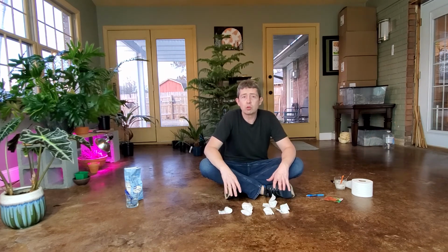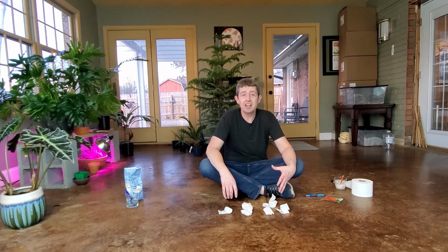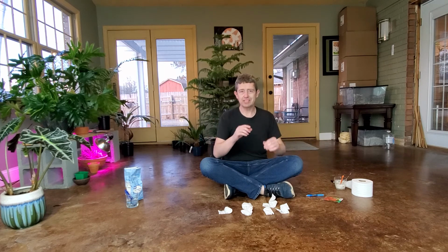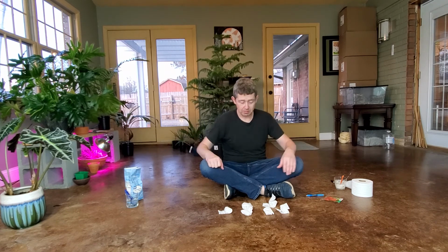Now that I have these all rolled up, all I have to do is store them. I'm gonna put them over to the side, and in a few weeks, whenever it's time to put these in the ground, all that I need to do is take these, dig just a little bitty trench. You do not need much soil on top of these. Just scoot it back. You can use a trowel and just kind of rake across the length of the toilet paper pieces, and then just pull across some dirt on top of it, and bam, you're done. It's as easy as that.